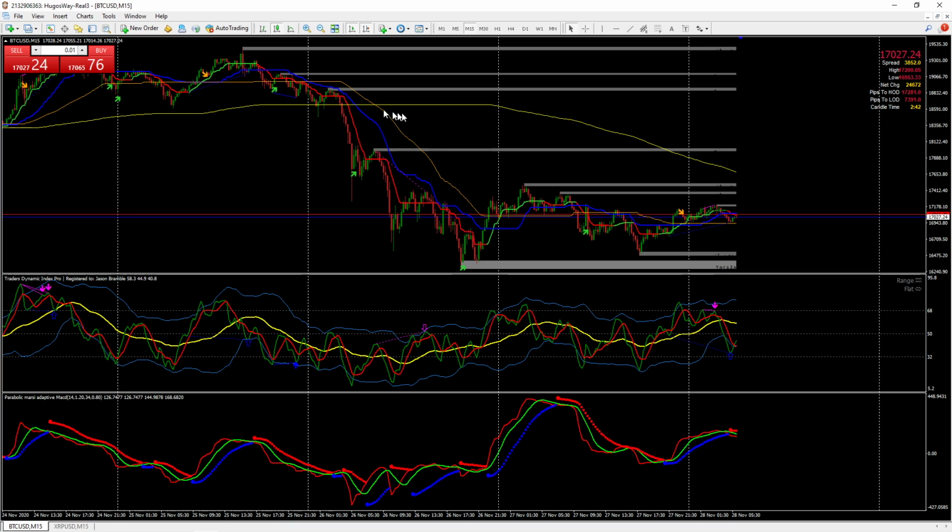So this yellow line represents basically the 200. It is not a 200 EMA, but it's similar. It's a very powerful line. This is a 15-minute chart. So you can see that the orange line crossed down on the 200. The blue line crossed down on the 200. And the red line crossed down the 200. All of those were sell signals. But you really could have gotten in back up in here.